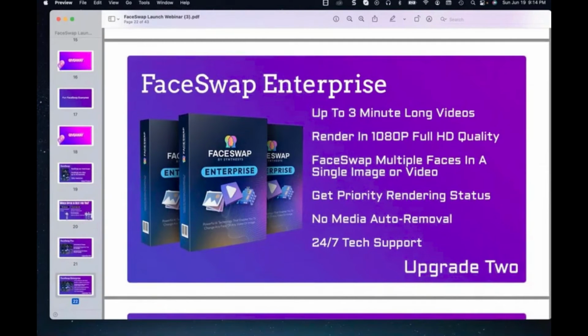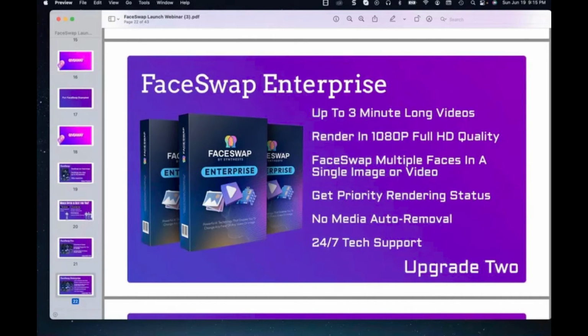The enterprise version that we're going to offer you as well, and you'll see all these when you go to the sales page in a moment, and you're going to get a big coupon, by the way. Oh my goodness. Up to 3-minute long videos instead of 30 seconds. Now, you could make several 30-second videos to begin with, right? But you don't want to blow through it too quick. And a 30-second video is long, but it's not really long. So it's up to medium.